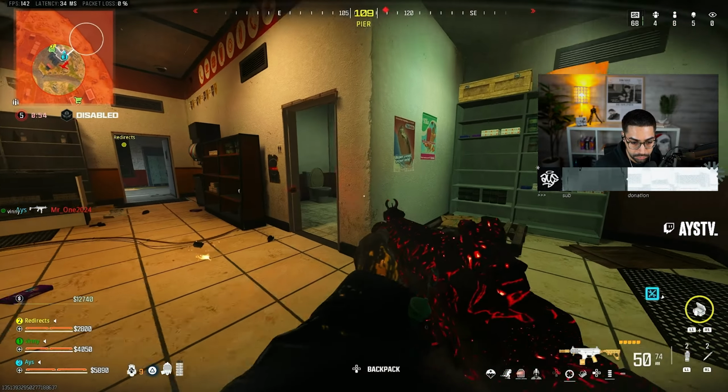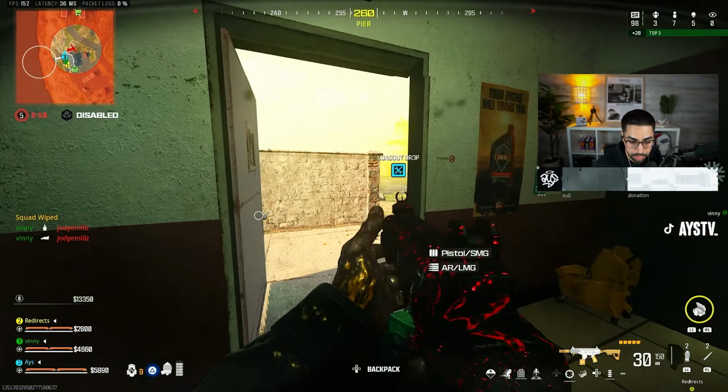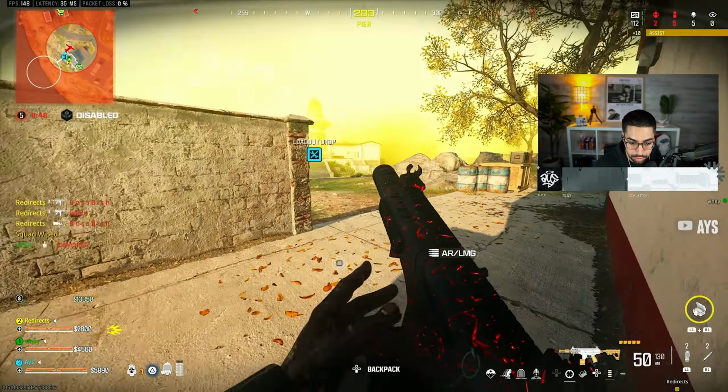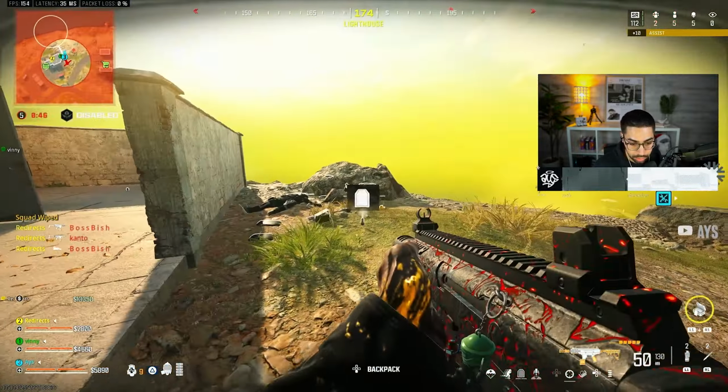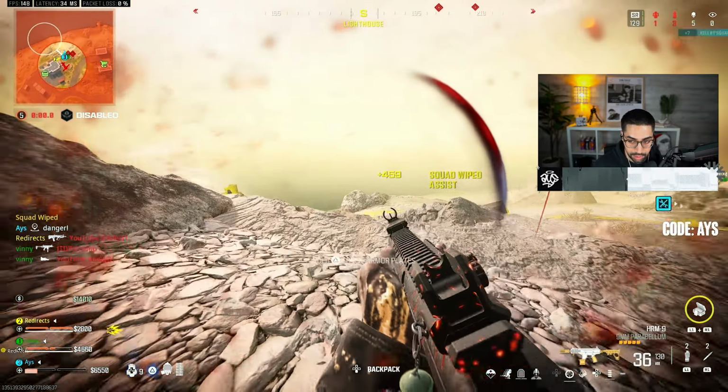Wait, I can't open the door. He's in there. Get him, nice. Three squads left in the war zone. Stay alert. You're in the top five. Shit, bring home the win. Look at that thing. Right here. Get him. Nice, boys.